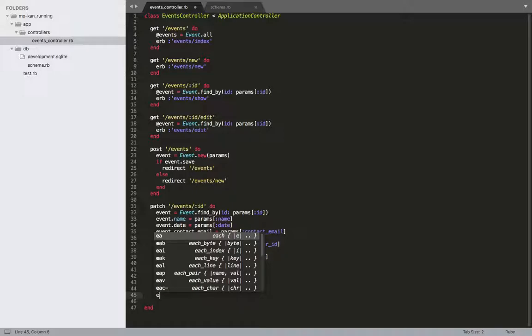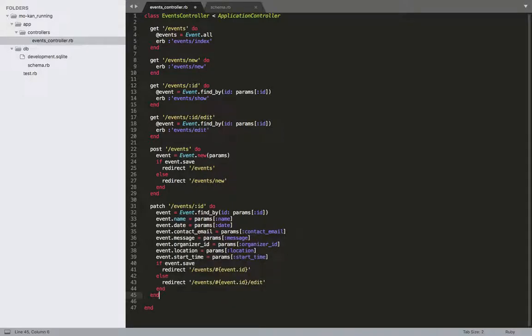And that is my edit action. I did a post, a patch, and okay, the only thing I need now is my delete action.